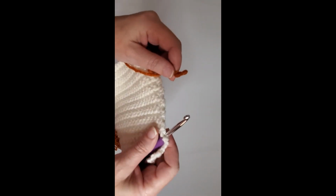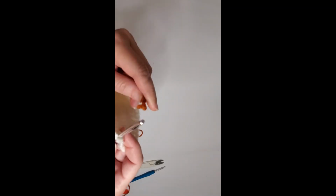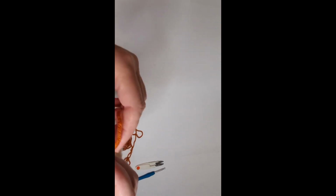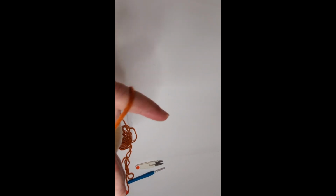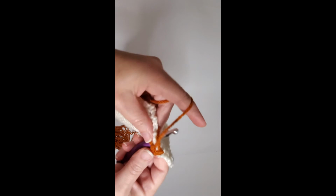I've already inserted the hook. Insert the hook. Put the yarn on the other side. Tighten it down. Then just slightly pull it through. And I'm going to tuck the tail as I'm slip stitching around, because sewing in ends is not the most fun thing to do. And if I can do it this way, we can do 2 things at one time. There we go.